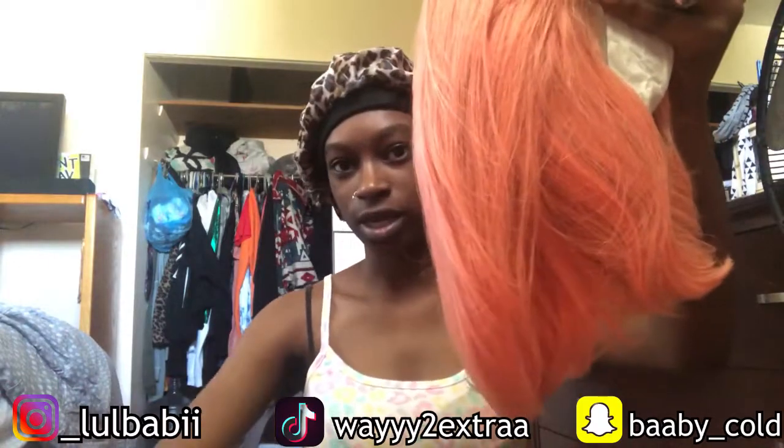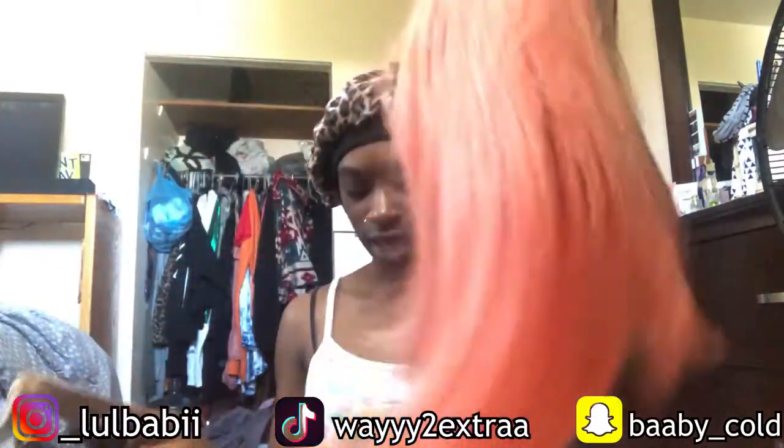So this is the wig and yes, I did want pink. The only thing that came with this wig was a cap, and I don't really use the caps. I put the wig on myself so I don't really use the caps. Hairstylists when they do your hair, they most likely use a cap, but I just put the wig on to be honest.